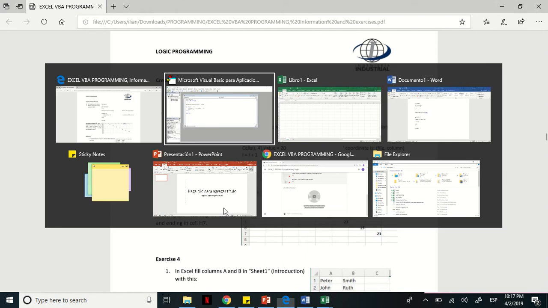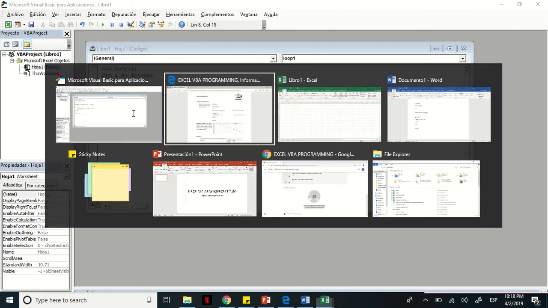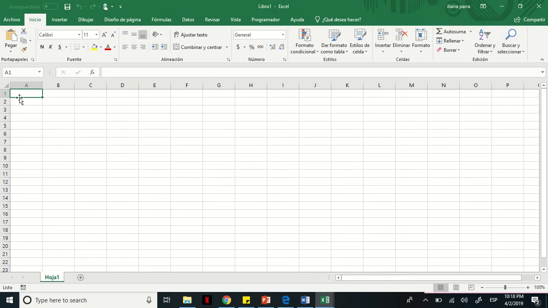Here it's saying that. And for the cells, you're going to put the number I, and then you're going to put a comma. Why did I put an I plus 1? Because you're not going to start in row A1.